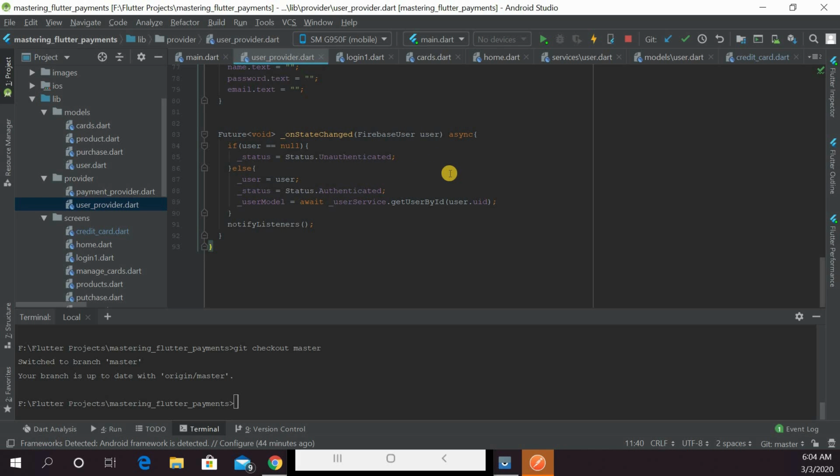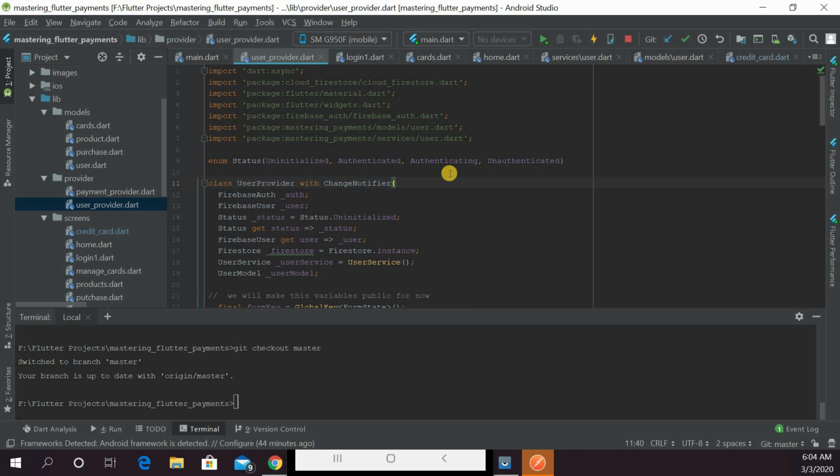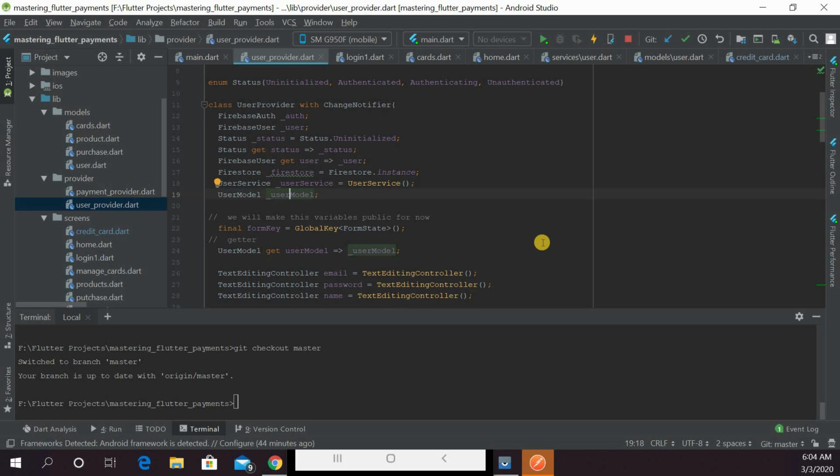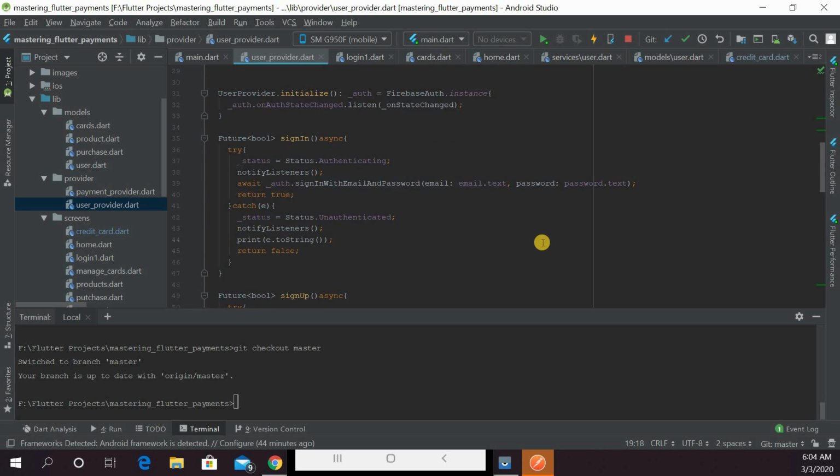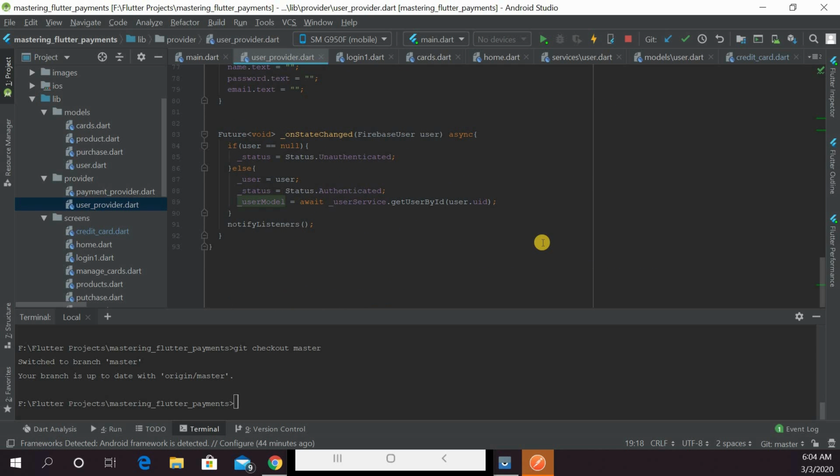We load the user model. One second, I'm trying to see where we load the user model. Okay, here we have the user model, and it gets used here at the bottom. Here is where we get our user model.